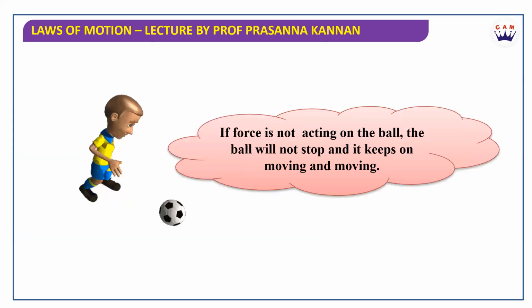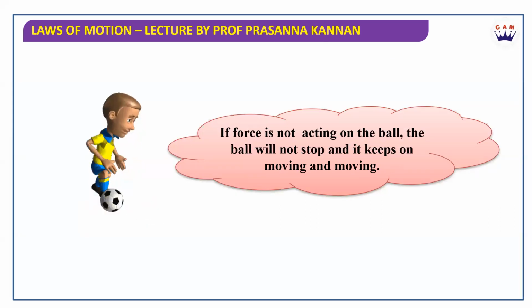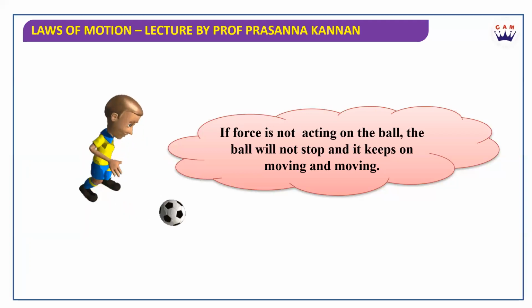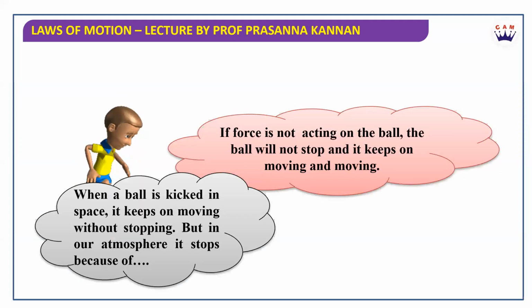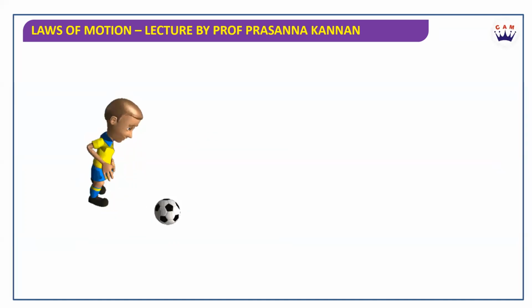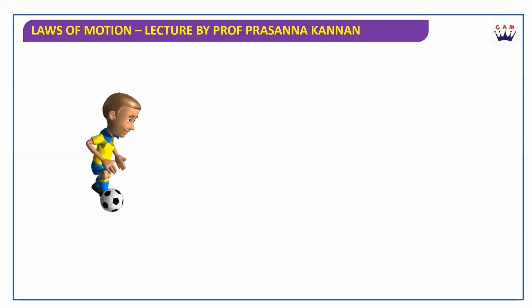If the force is not acting, the ball will not stop. Suppose it started moving, it will never stop if a force is not going to act and make it stop. No, sir, I kick the ball in the ground. After some distance, it stops. External force is acting, friction is acting. In the atmosphere, it stops because of what? Suppose you throw a ball up. If there is no gravity, if there is no air friction, what will happen? It will keep going.